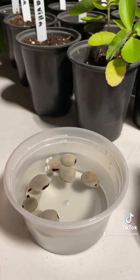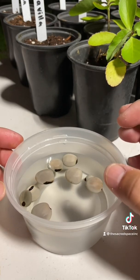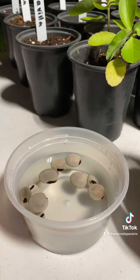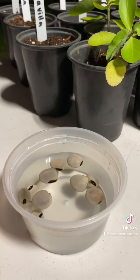In the morning, or in 24 hours, you're going to see that these start to bloat. Some of them will turn very dark in the corners, and that's fine. You want water to get inside. That's the point. I'll show you the next step.